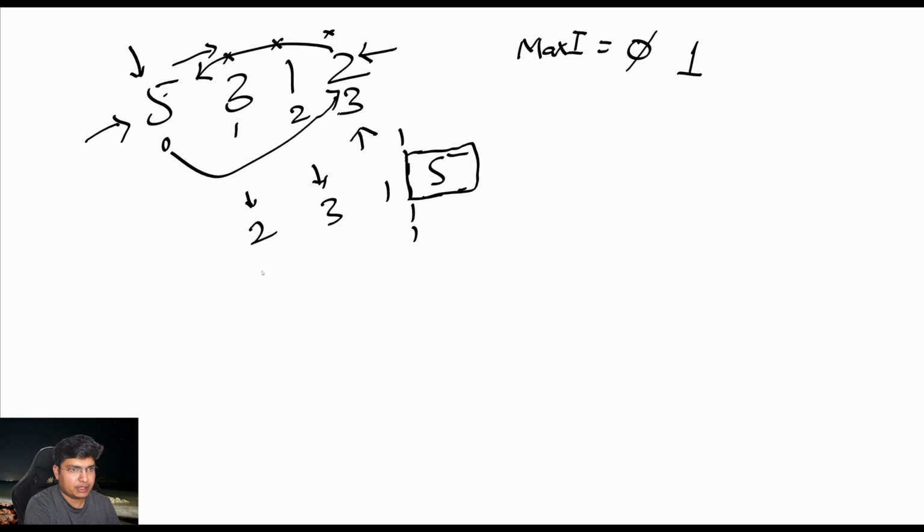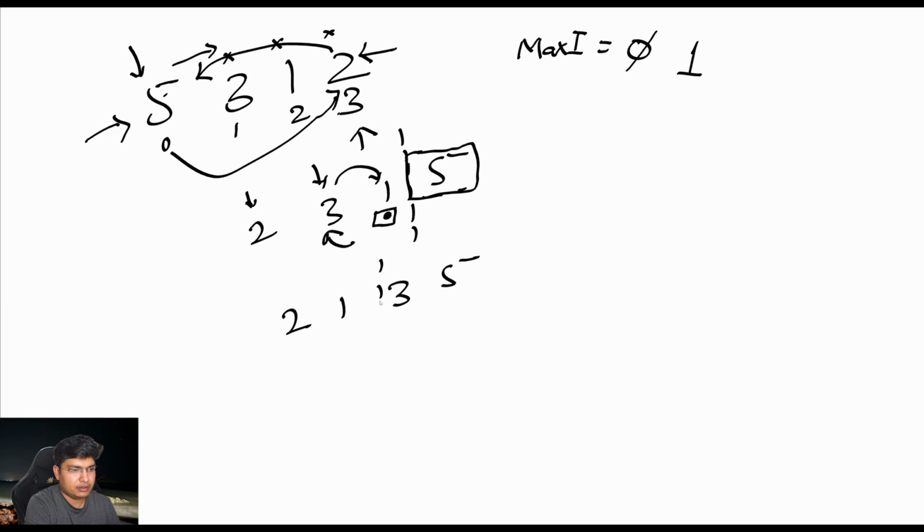Now I have ended my iteration here at 1, and I'm going to swap this number with the max I position. 3 comes here and 1 goes here. Now my array is 2, 1, 3, 5.